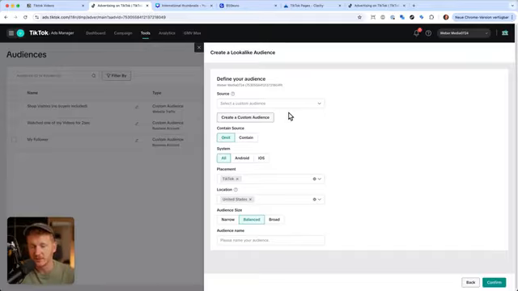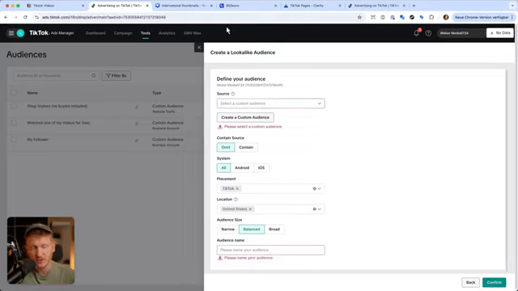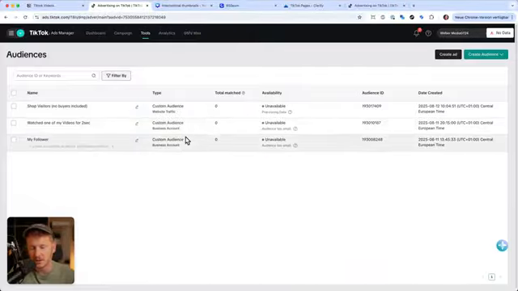So for example, if you have a watch store, an online store for watches, and people purchase this, then TikTok will find you people who are also about to buy a watch, because TikTok has so much data and they have an AI optimizing everything. So they really do know what you are up to when you use the app. And therefore you have this lookalike audience, because now you can find people who are similar to people who already did a valuable conversion action on your site. And then you can also just hit confirm, and TikTok will populate you a lookalike audience.